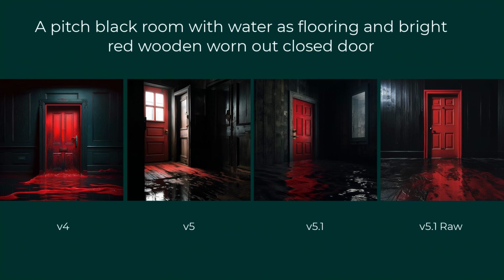Version 4 has the best perspective, but the floor is completely bloody and it looks like paint. I wanted a door reflection on it. Version 5, I don't know what to say. It cannot handle this specific simple smaller prompt. It works fine on complicated ones I made for this door.